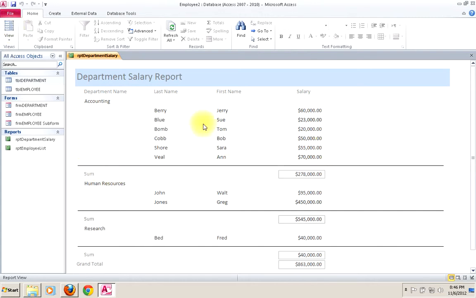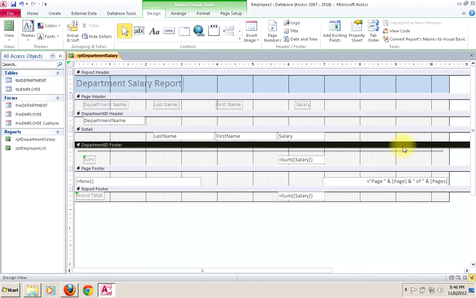It's a summary line here, and then you may want to have another bigger line beneath the sum, so that you could actually see that you're breaking from accounting and going into human resources. And again, you can do all this. I don't want to spend too much time working through this because it's actually pretty straightforward. But you can actually control these layouts.